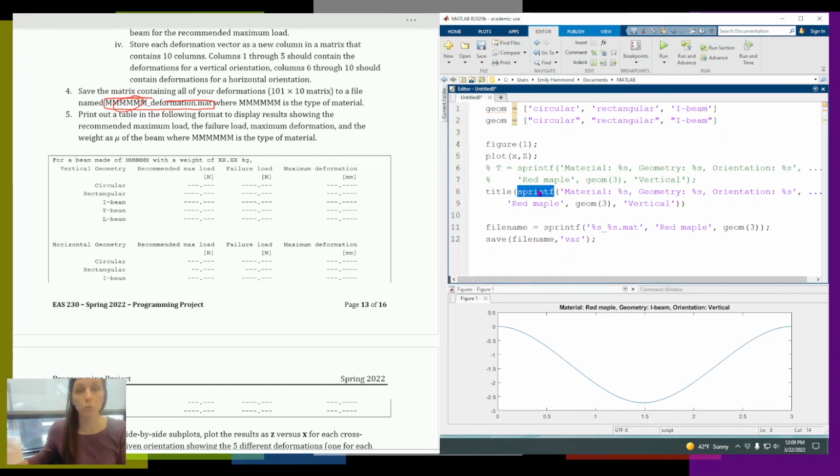Okay, so sprintf might be really useful. Double quote strings might be really useful. If we use double quote strings and they're scalars, we can put them in an array and index it like we do with normal numbers. sprintf works just the same as fprintf, except rather than printing it out to the command window, it now just prints it out to store it into another variable that we can use later on. So this might be useful. It might help you shorten up your code, use fewer branching statements, and give you some chance to do dynamic naming of things if you're interested, for titles, but also when you're required for things like file names.